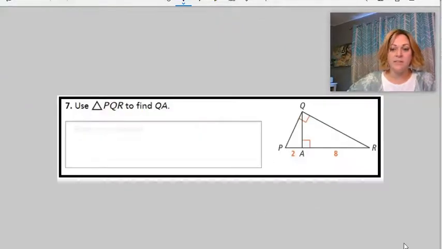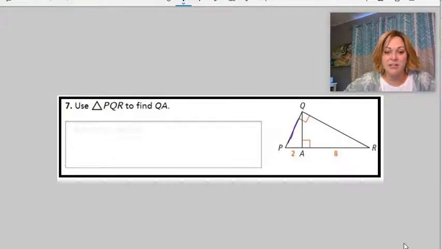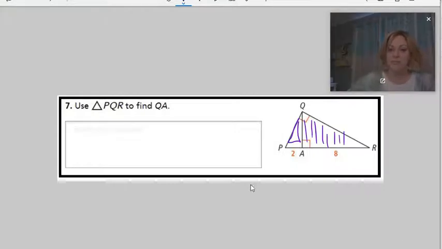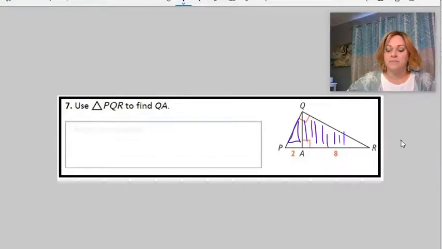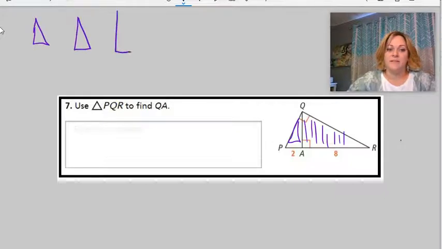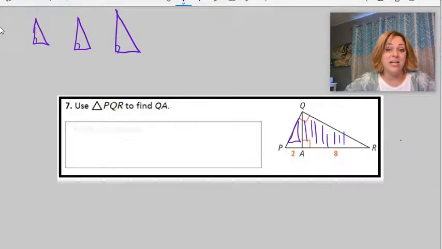Okay, here's another problem still in 7-4. Still same idea. You have a small triangle, a medium triangle, and then the big triangle. When you do this, draw all three triangles, set them all the same direction, label them, put the side lengths, and then just be careful. At the very end, you might have a radical, like a square root number. You're going to need to simplify the radical.